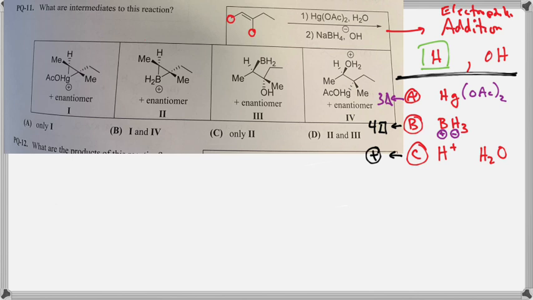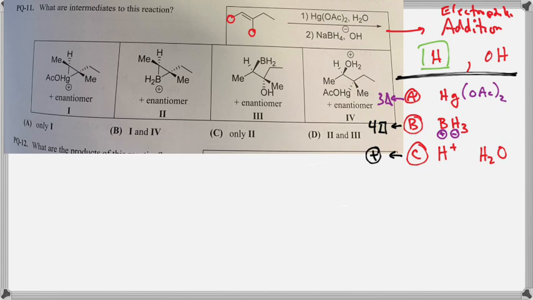Right? So if you track the chemistry through all of these intermediates, there is no Markovnikov and anti-Markovnikov. The OH goes where it's supposed to go. The H goes where it's supposed to go. Why does the H appear to go to a different location in these chemistries? Because the H is following non-standard chemistry.